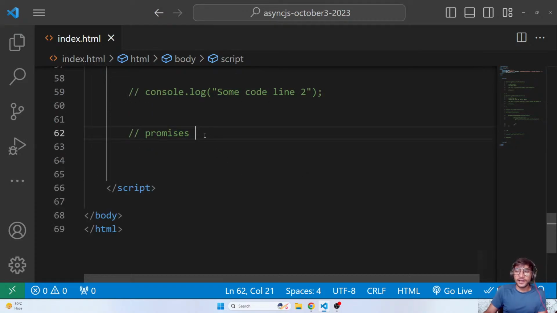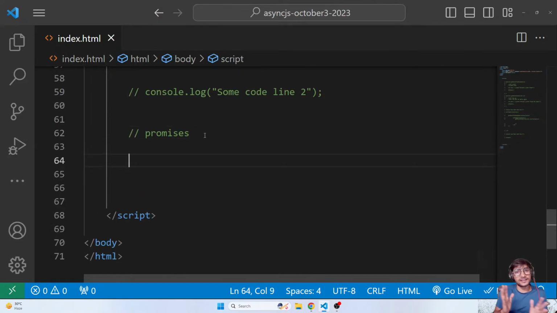Yes. So now, guys, what are promises and how are they gonna replace the idea of callbacks or the idea of callback hell? So see, guys, first of all, promises were introduced in 2015 in the ES6 version of JavaScript. Okay, now what are they? So guys, see, if I have to give you a theoretical explanation, a promise is like a task handler. Okay, in reality, what is the meaning of a promise in reality?